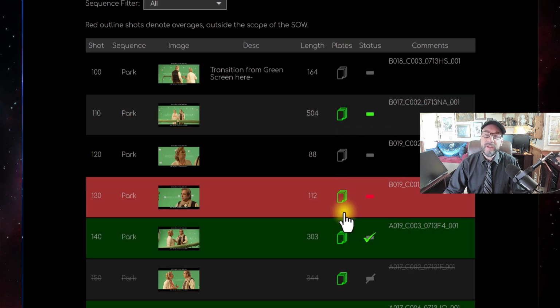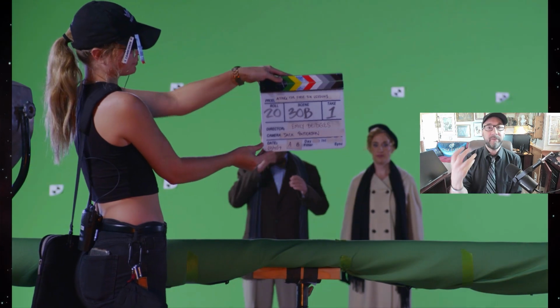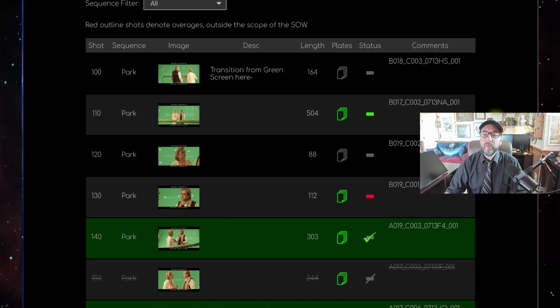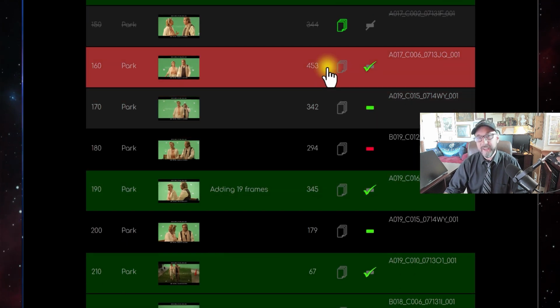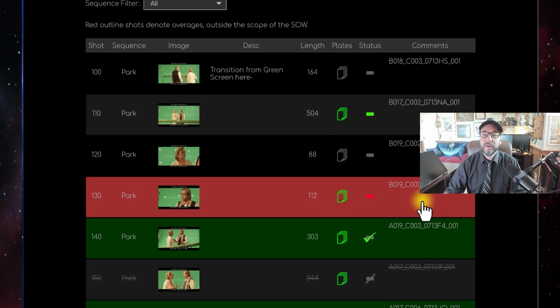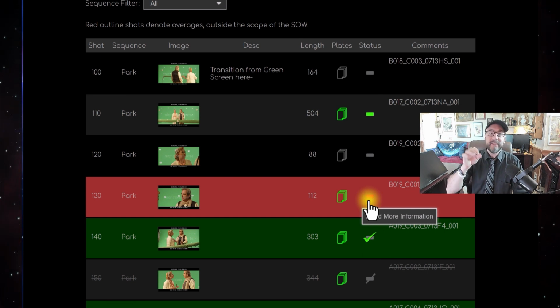This little item over here determines whether we actually have the plates. Do the plates come from the editor? Do we have the footage, whatever is needed? This shows me right away, very quickly, hey, I don't have the plates for this shot and this shot and this shot, and I could tell the editor, hey, this is what I need. The status bar right here, whether it's gray or red or green, shows me exactly where this is, and I'll show you the details of each one of these in half a second.